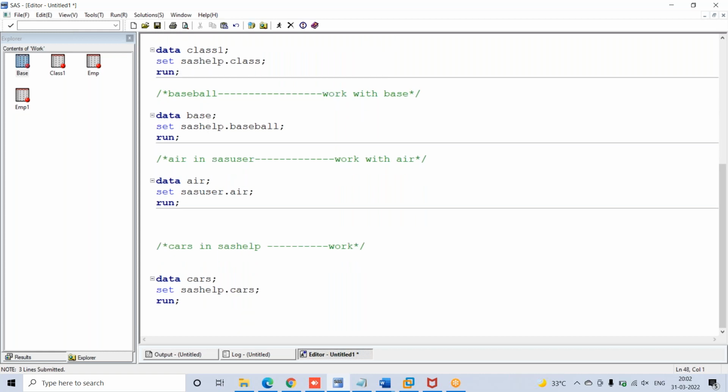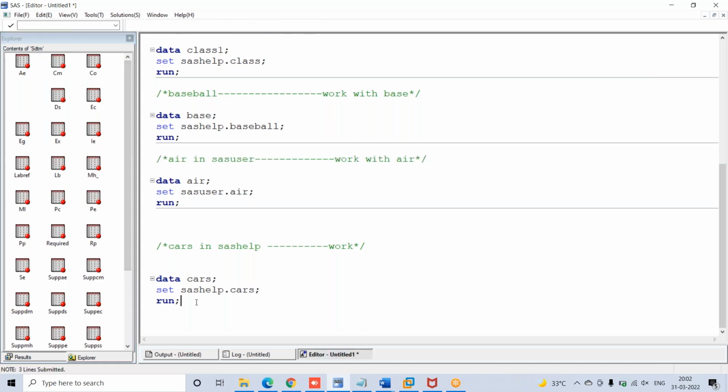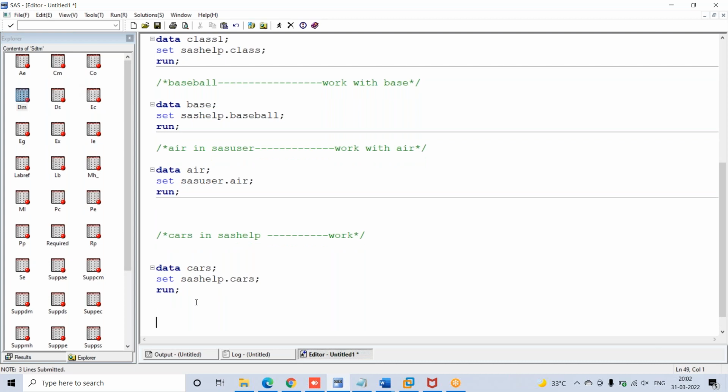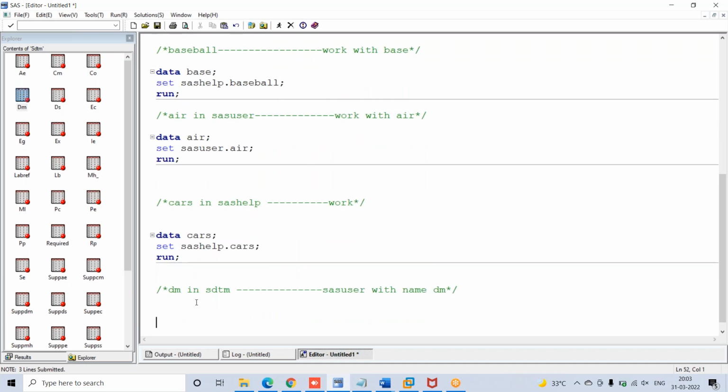Right. I have data in SDTM, DM. I just want to copy this DM in SDTM, this time not to work but to SAS user with the same name, Usha. Data DM, set.